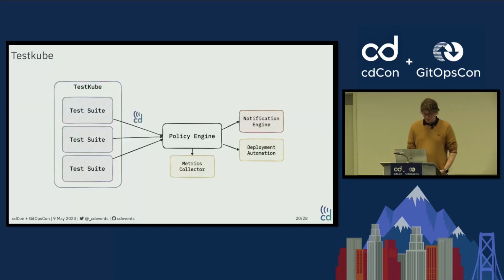For TestCube, you could imagine producing test events. You could take decisions, apply policy based on what is happening in your test suites, and decide, for instance, that you want to notify someone that has to look at a certain test that is failing. Or if you're running some smoke test in an environment after a deployment, you could use that and send that to your deployment automation, again, to do some more automation, decide whether you want to keep that deployment or roll back. It can also be useful for collecting metrics, again, if you want to have history over time about your test execution.